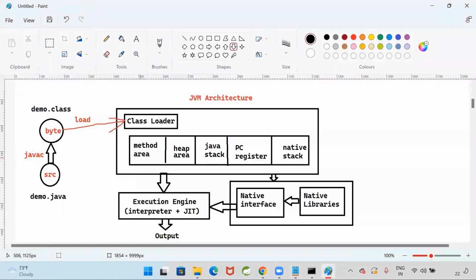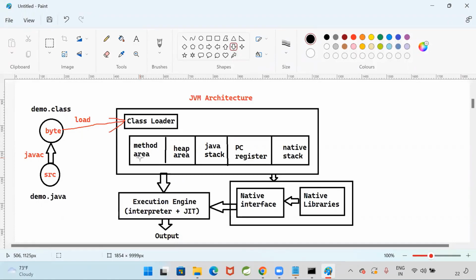Now, when you write that C language code in Java, C language libraries should be loaded. Yes or no? C is one programming language, Java is one programming language. We are running the Java program. Java is developed by using C, and within Java, you can write C language code also.